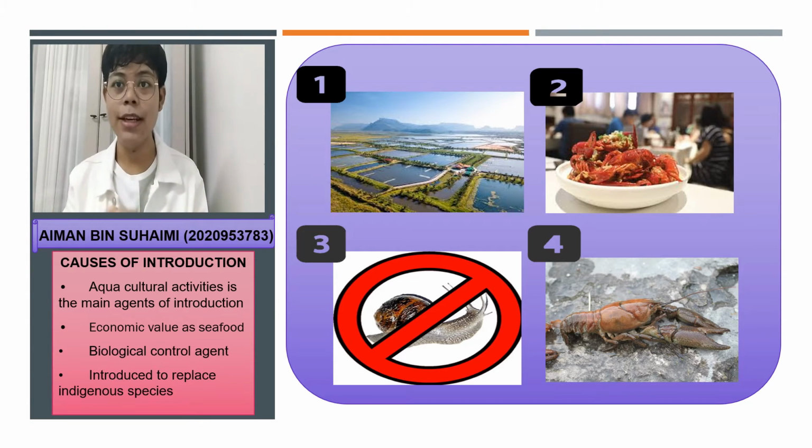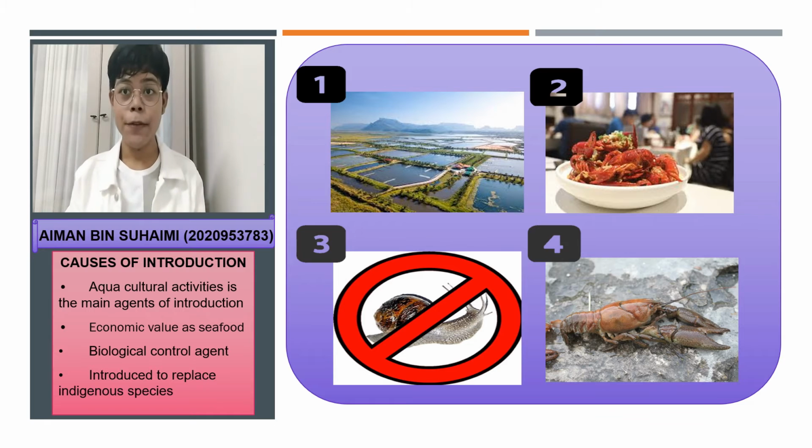Aquaculture activities are the activities where we collect and grow marine life, for example, fishes and algae. In this case, it is the red swamp crayfish, which leads into our point number 2, which is the economic value as seafood. This animal was really popular and largely distributed among European countries and Western countries, which benefits them billions of US dollars per year around the world, which leads them into ignoring the negative impact of their action.